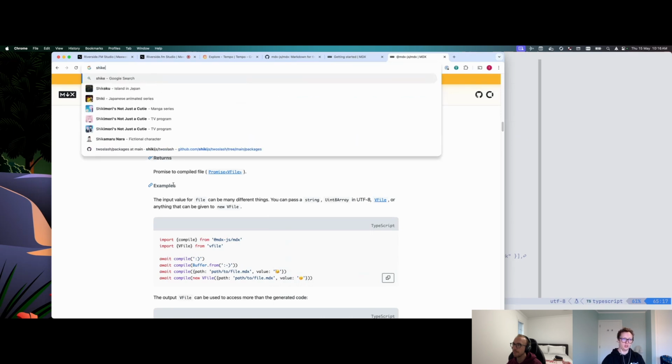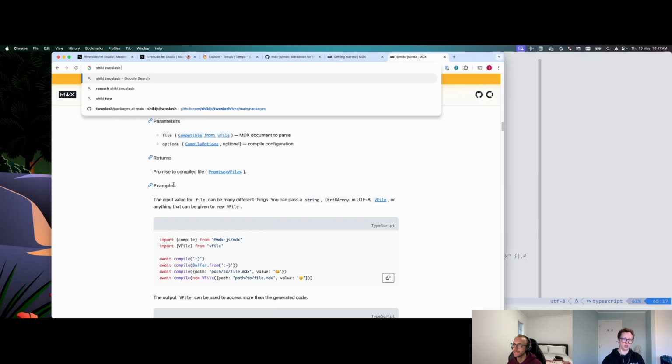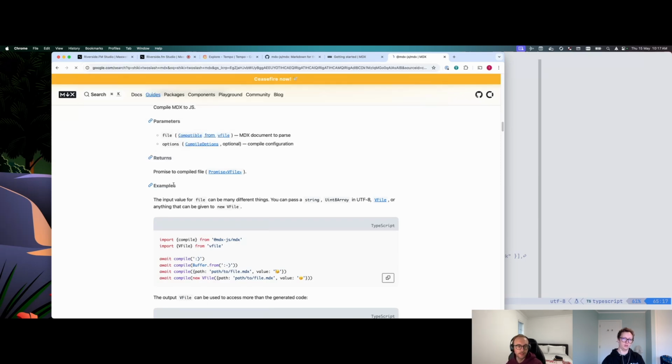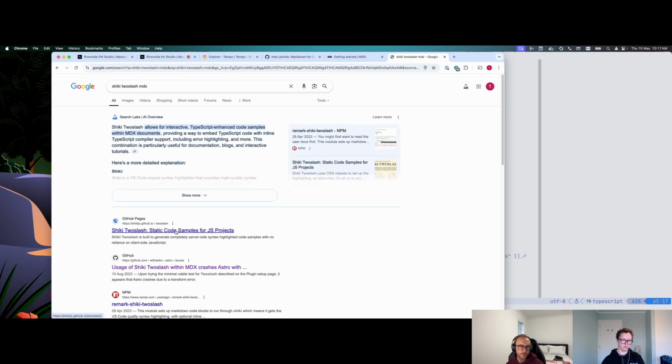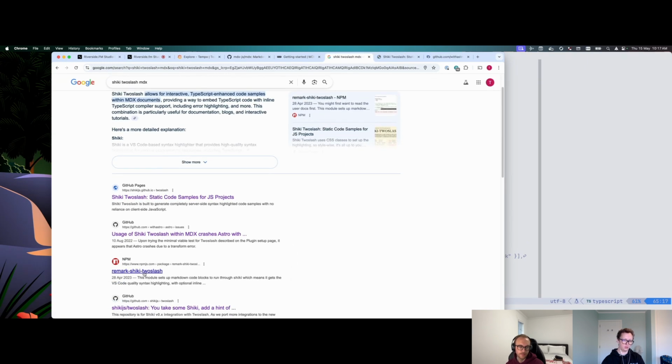Does Shiki 2 slash MDX... Remark Shiki 2 slash?